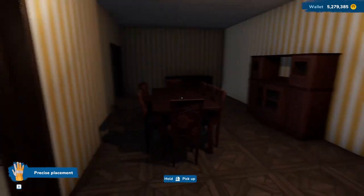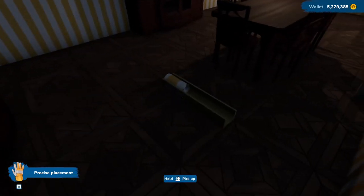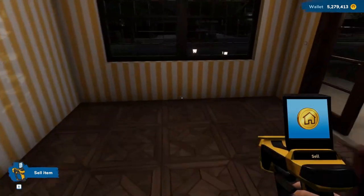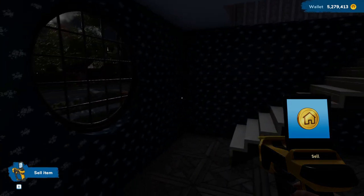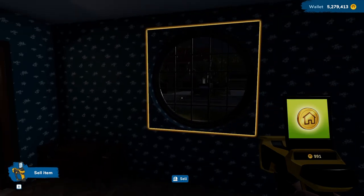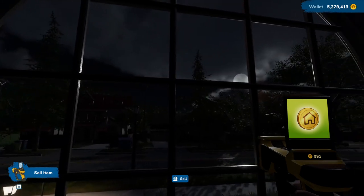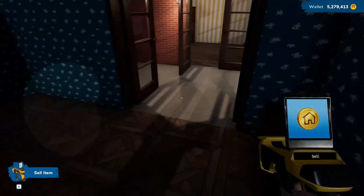I really like the way this dining room came out. And there is a direct link to the kitchen. But I do believe that I want to let this percolate for one more day before I sell it. Because, you know, once you sell a property, it's gone, and you'd have to start from scratch. Notice that I used a round window here. I don't know why I did that, but it just seemed like a nice change. Oh, look, a full moon. I wonder if there's really a full moon. I'll have to check that. But yeah, there's a full moon out in the game world.